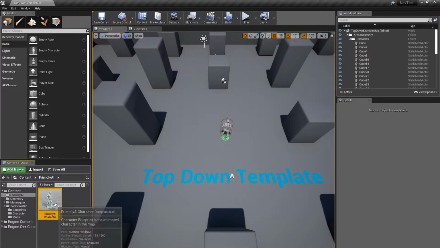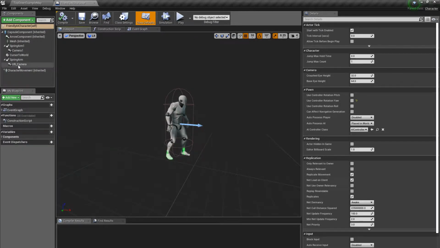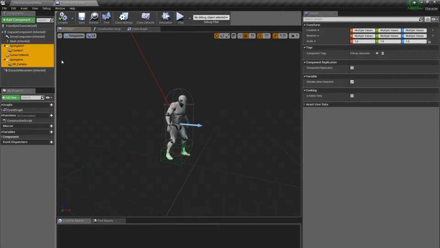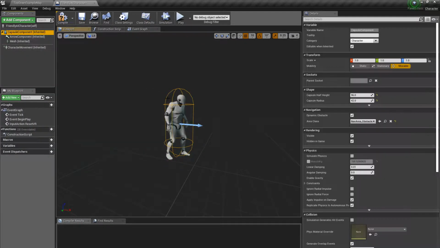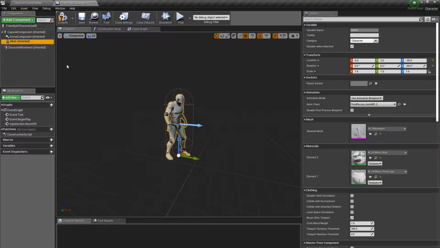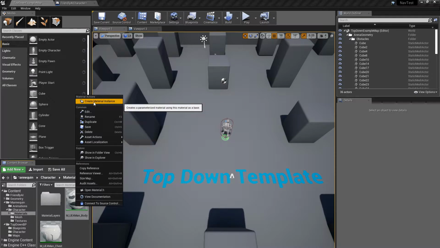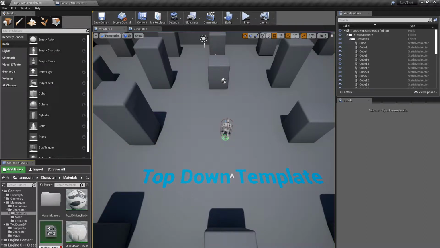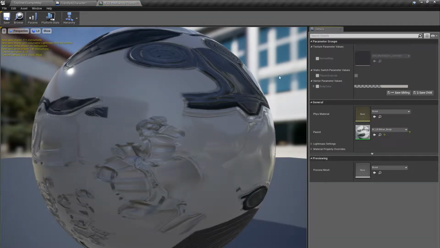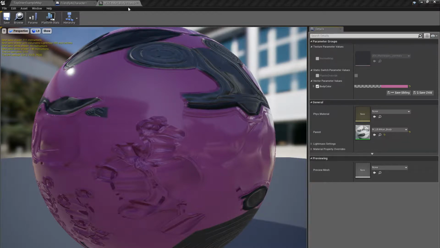So that is exactly the same as that one, except let's bring this across here. I don't want all this stuff. I don't want a camera. I just want the capsule, the arrow, yeah, why not? And the mesh, quite important. And I'm just going to change this. I will create an instance just to visually distinguish this. I'm kind of winging it. So there is a body color. Let's make it purple.